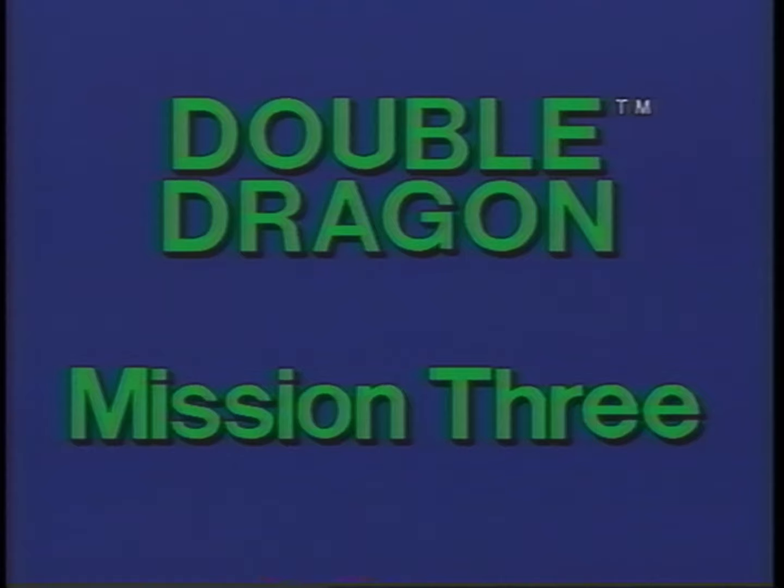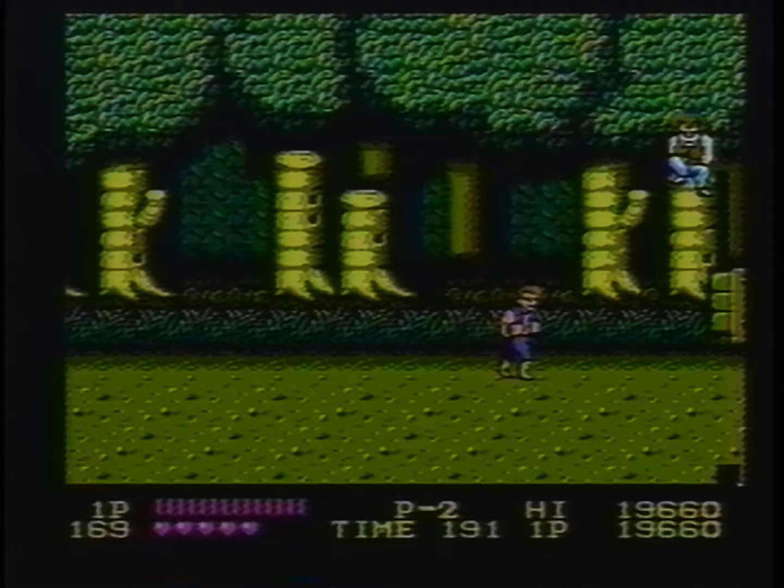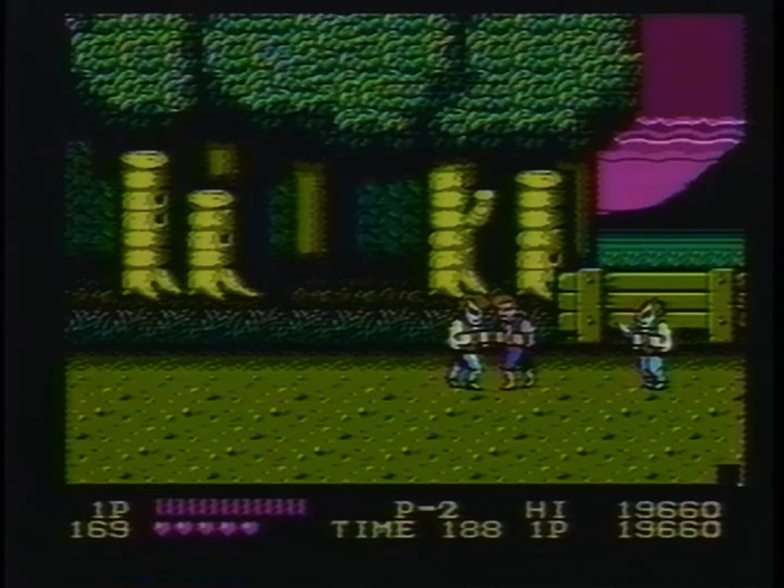All through this mission, you'll need to conserve energy for the last scene. Just dodge this knife. Watch out for the William in the tree. Keep in close and dodge the knife.